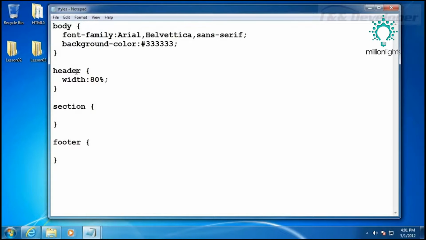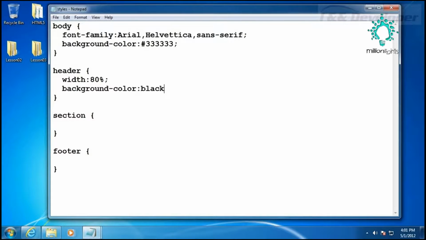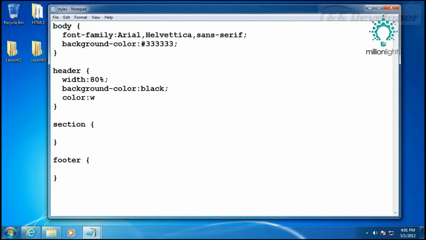Okay. Now let's go ahead and set the background color to black, and then the foreground color for all the text inside of it I'm going to set to white. Notice in these two cases I was able to use named colors instead of hexadecimal colors. When we get to the part where we're talking about colors much later in this series, there are several different ways to define colors.